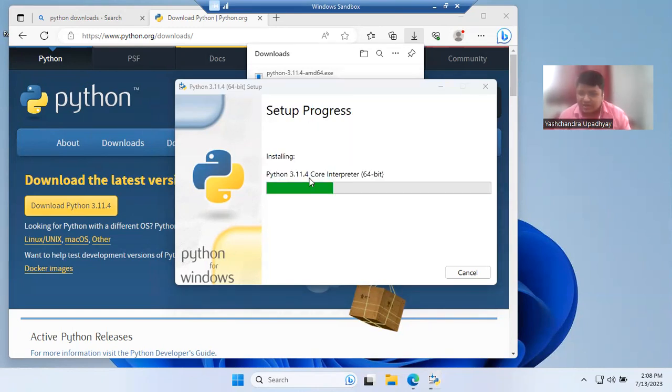Now, this is installing the core interpreter. As we saw, Python is an interpreted language. If you go to Google Colab, you can run one line of code at a time. That is what an interpreted language is. In compiled languages like C and C++, first the program will be compiled to, let us say, bytecode, and then it will run. But in Python you can directly run it line by line. You don't have to wait for the compilation. It will compile on the fly, like Flutter compiles on the fly, I think. But let it run, and then we'll see how to use Python, and how you can fix any issues with Python.